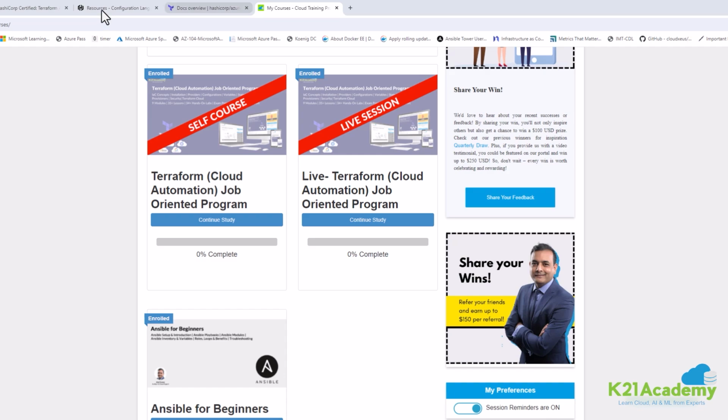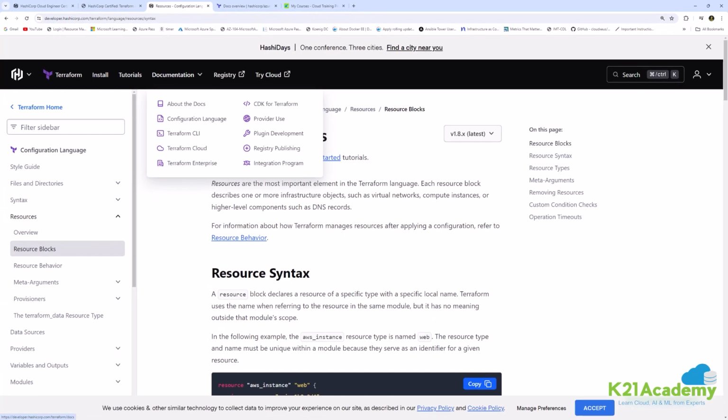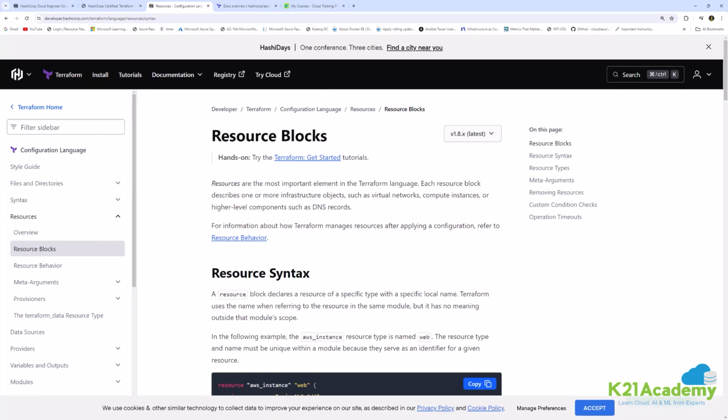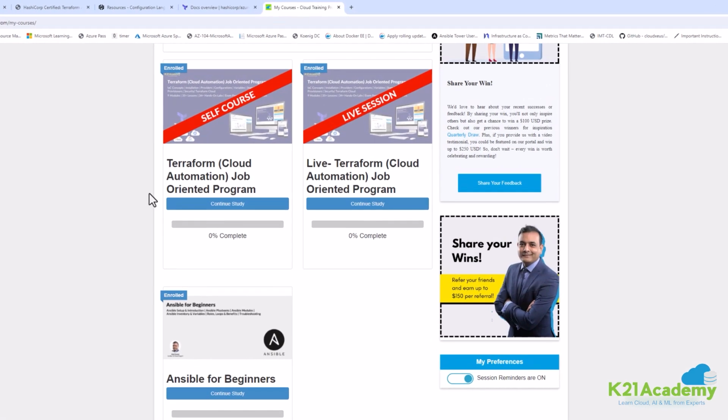So what I will suggest is, first you go for the documentation for your self-paced study. Take notes, start preparing, get comfortable with the terminologies, and after that, to get hands-on experience, I'd suggest you go for a live session with K21 Academy, because you not only have access to the videos after the live session, but you also have free classes to attend in future until you pass your exam. This is something out of the box that K21 Academy offers.